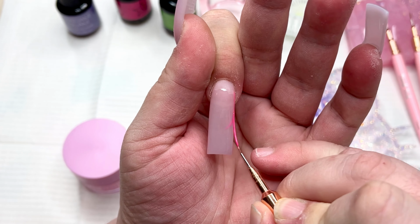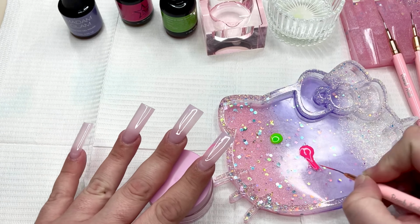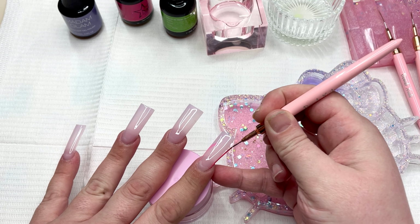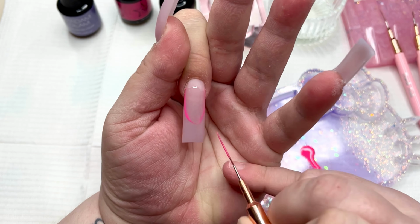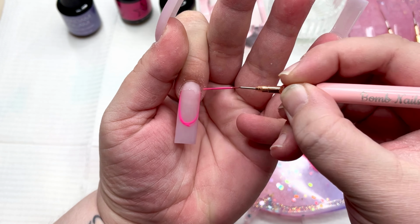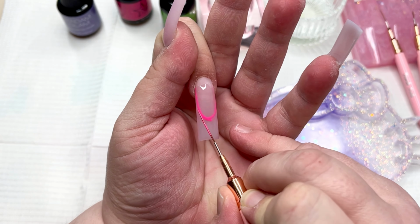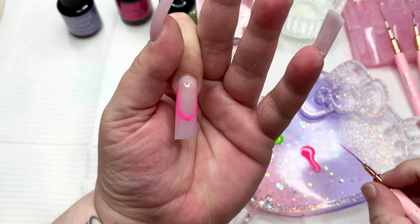You have to be careful, because when you do a leaf, you want the leaves to separate. You don't want it to be all mushed together. And when you do nail art that small, I could have used my Nails by Dev. I have liners from her that are thick, a green one too. Oh, hell nah. See, I gotta start using my stuff that I paid a lot of money for. I paid a lot of money for those Nails by Dev.